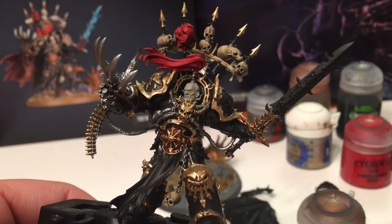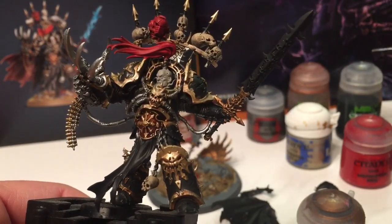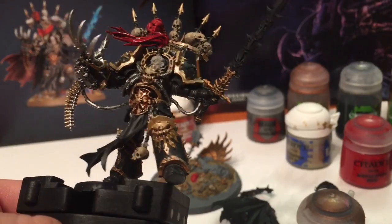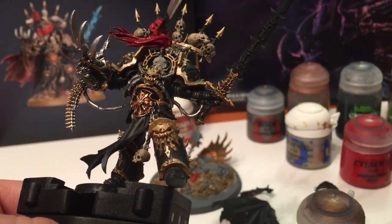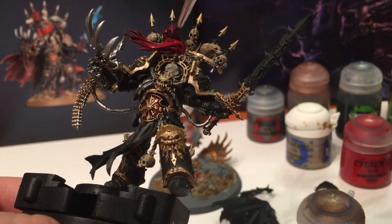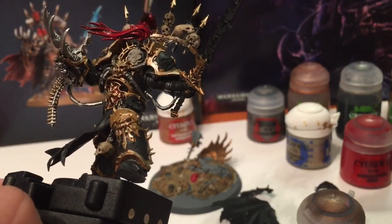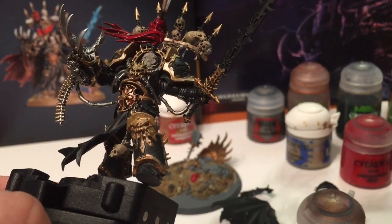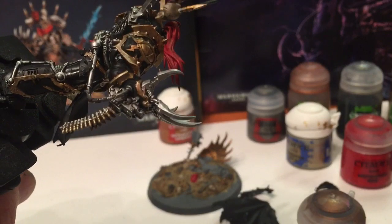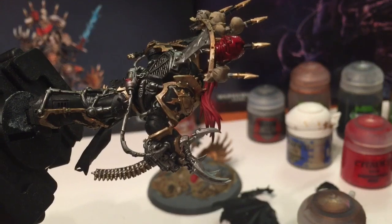This is what it looks like now that we've finished our Mephiston Red. What we're going to do now is shade all that red with Agrax Earthshade, making sure it gets in all the grooves. We're also going to do the helmet. The helmet also has respirators on it, so we'll come back around and do that with Lead Belcher, then Nuln Oil, then Ironbreaker - we don't have to show that on camera as we've already done that with all of the metal on Abaddon himself.